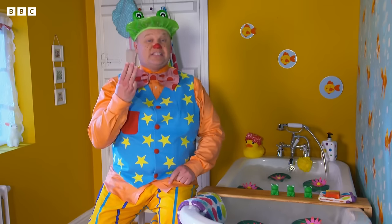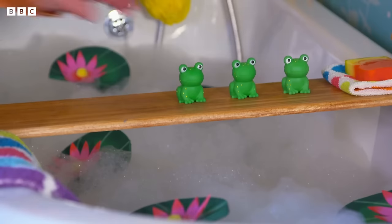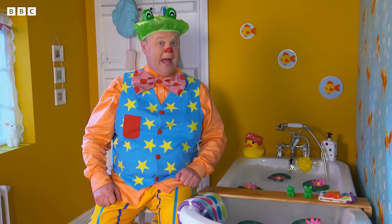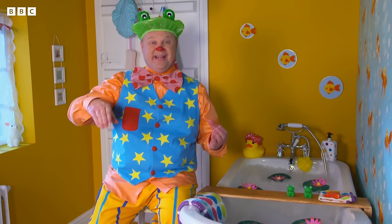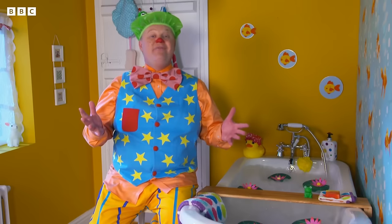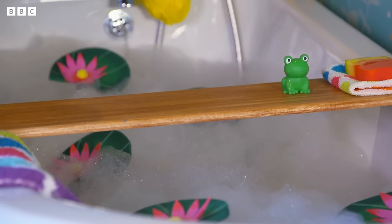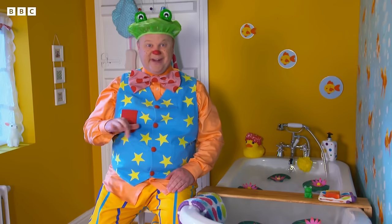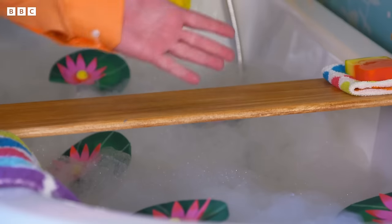One, two, three! Three little speckled frogs sat on a speckled log, eating some most delicious grubs. Yum, yum! One jumped into the pool, where it was nice and cool. Then there were two green speckled frogs. Glub, glub! One, two! Two little speckled frogs sat on a speckled log, eating some most delicious grubs. Yum, yum! One jumped into the pool, where it was nice and cool. Then there was one green speckled frog. Glub, glub! One! One little speckled frog sat on a speckled log, eating some most delicious grubs. Yum, yum! He jumped into the pool, where it was nice and cool. Then there were no green speckled frogs.